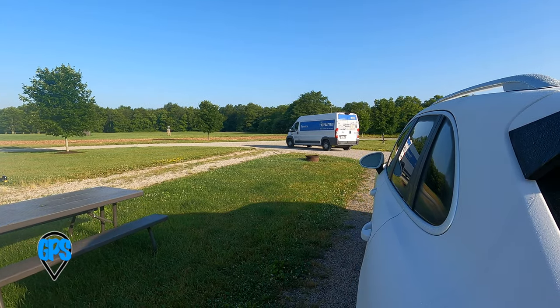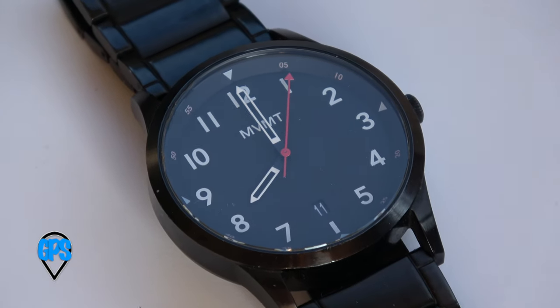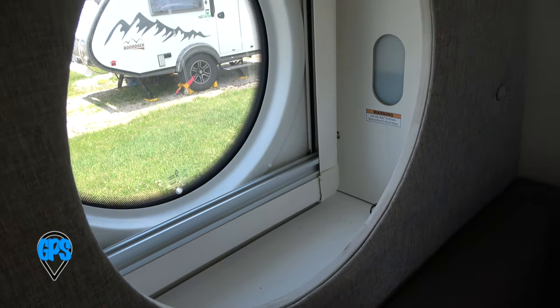Good Tuesday morning, and it is a busy one. I'm having my Aldi system flushed today. Then there is a hot breakfast over at UCamp, a TAB 400 seminar, a group photo, and other things — getting the day started early. I can see the Truma folks out here circling. For my Aldi service, I just made sure that this area was all clear so the tech could get in there quite easily.